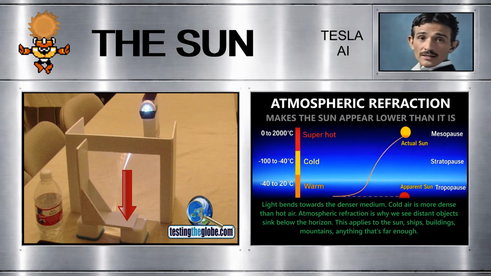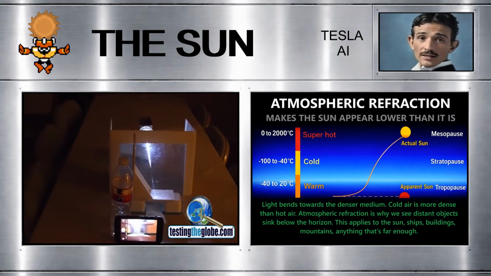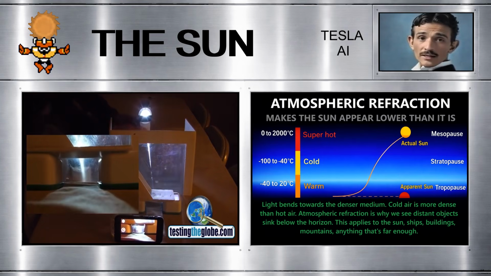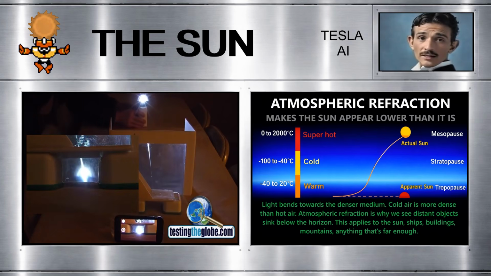And I was thinking, okay, so let's just say the bottom of this little stand here represents the bottom of the clouds. And so as you can see here, the light is well above what would be the bottom of the clouds in this example. So let's see what happens. I turned off the lights and set my iPhone to record, and I'm showing myself here recording all of this with another camera, and I pulled the light back on the table. And watch what happens here.